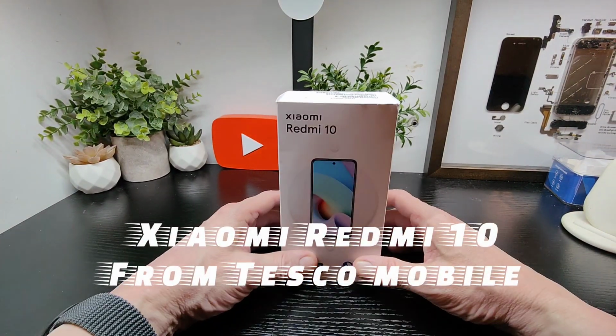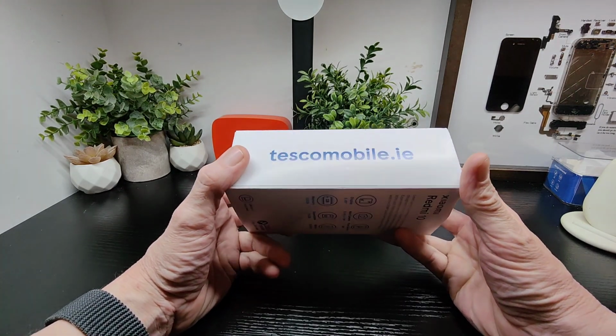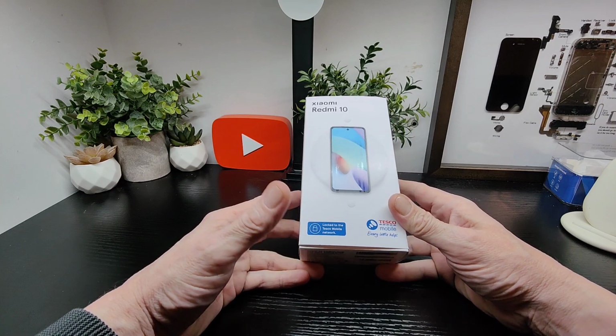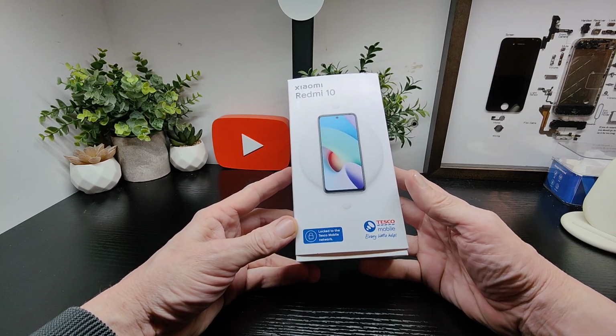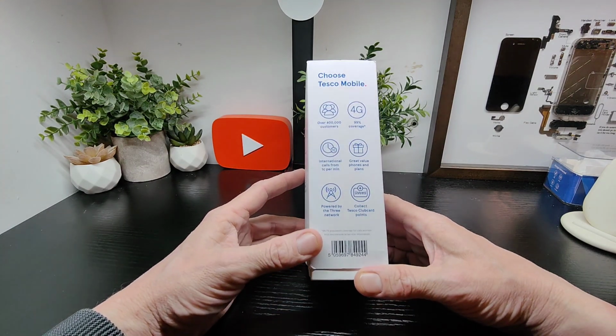Hello, Jim Tech Bulls. The new phone in this time is from Tescomobile, which have sent this over to us to check out. The Xiaomi Redmi 10, locked to the network, as you would find typically. So let's have a look at Tescomobile's options here.